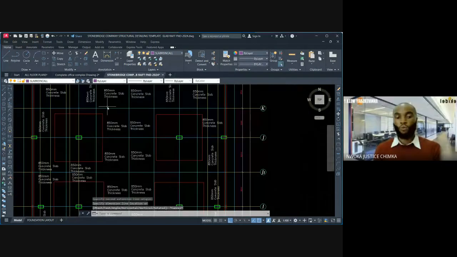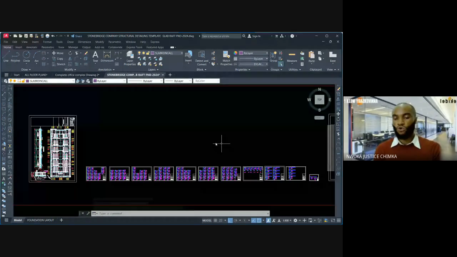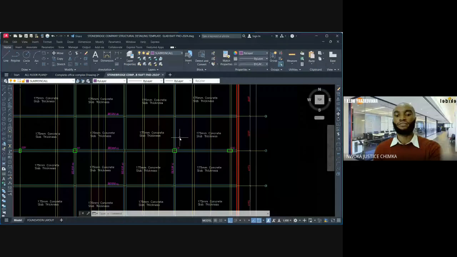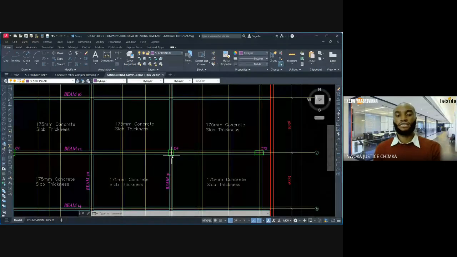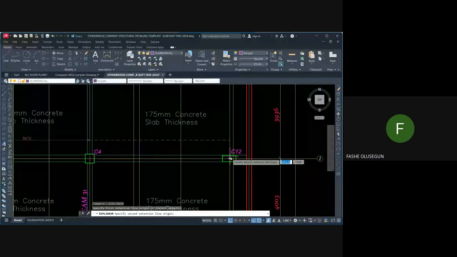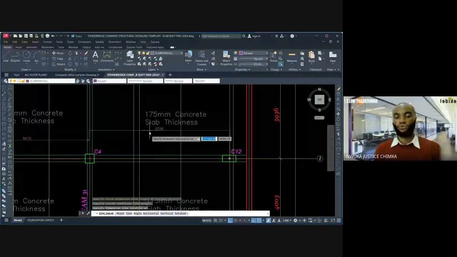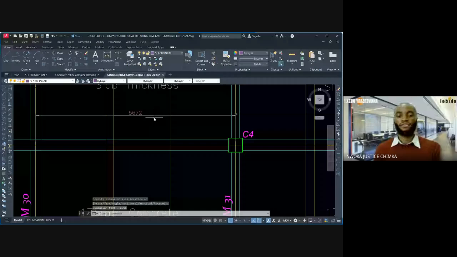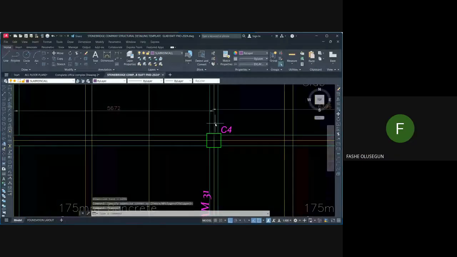So if I go back to where I have the beams, this is where we can see the panels. This is a plan from here to here, 5 point something, and from here to this other column panel. So we have to do 0.25 times this value, which will give you the distance of the punching perimeter.